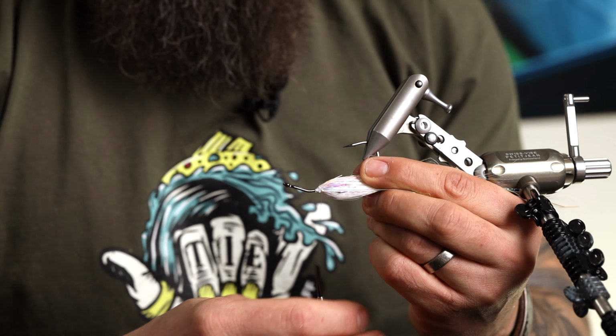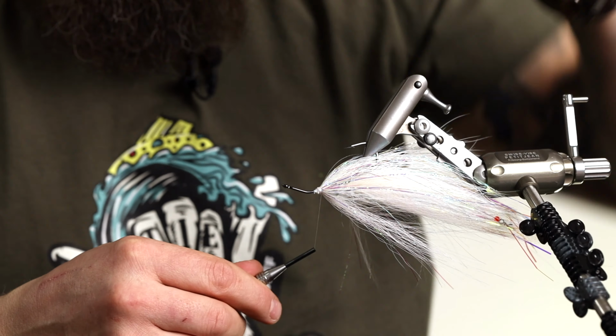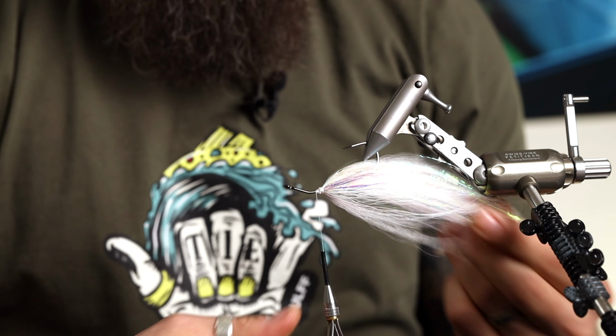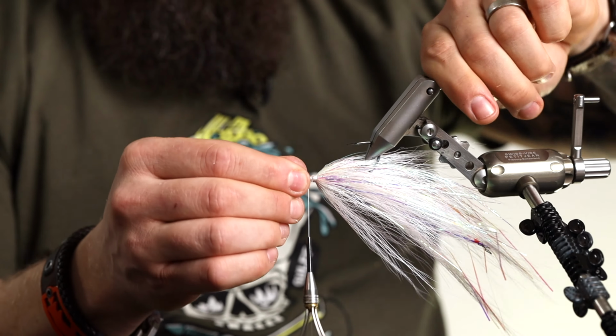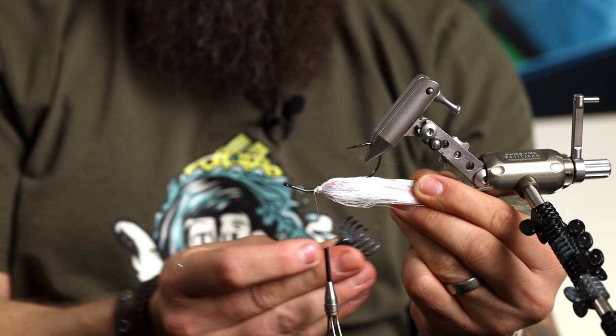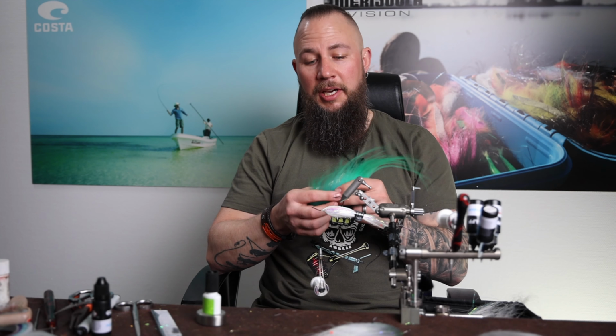And that's very important when you want a fly to sink fast, because the more material you put onto it and the more bulkiness and more volume or more air is going to trap, it's going to sink slower. So keep it lightly dressed. What we're going to do now is, as you've seen in the white one in the previous pair, we're going to hollow tie the Nyaut.